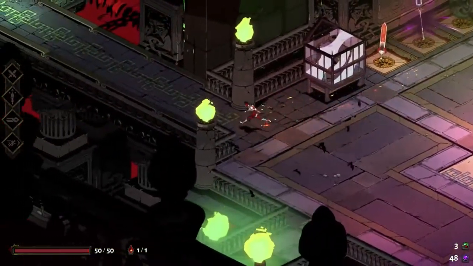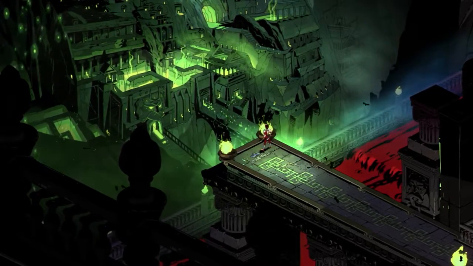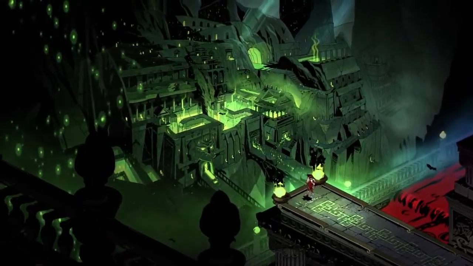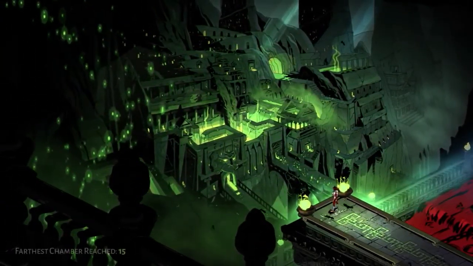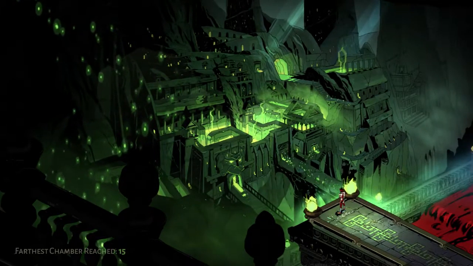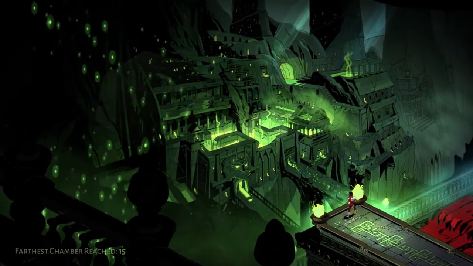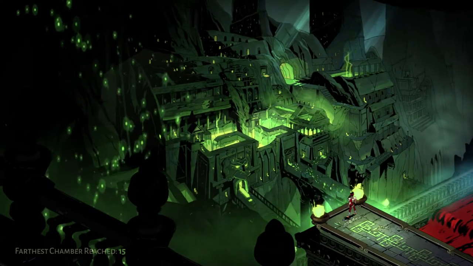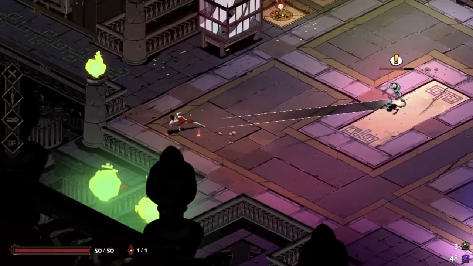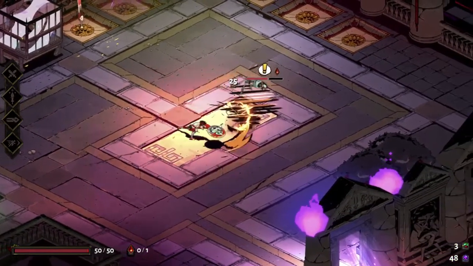Oh, I see. So when I'm looking here, I'm seeing like the end of Tartarus. That's where I'm going to next, across there. Oh, hang on. It keeps moving? Father's Chamber reached 15. Oh, okay. Oh, it's like showing the different routes I've taken, I think, with the sparkles. Interesting. Okay, got it. Give it back, Jack.